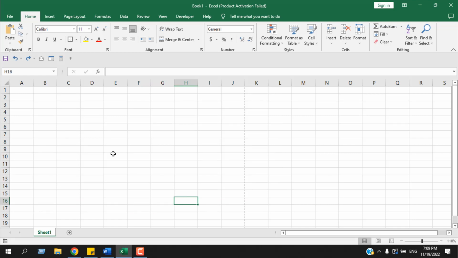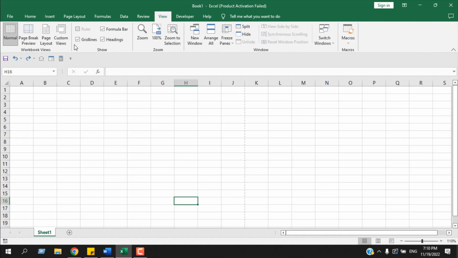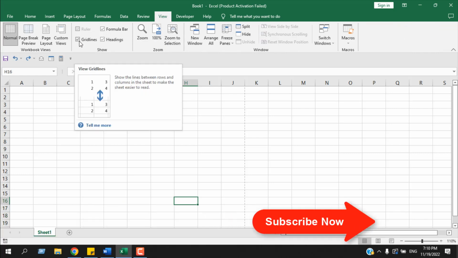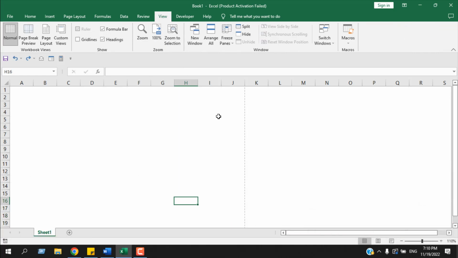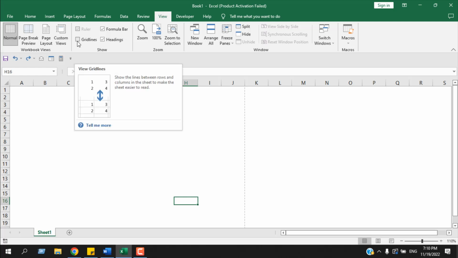Now usually you can see these grid lines whenever you start Microsoft Excel, and sometimes they're hidden and you need to show them. But if you want to hide them, how can you hide grid lines? Let's learn that now. Click on the View tab, and here you have Gridlines. If you uncheck this, you can see the grid lines have been removed. So if in any case you open your worksheet and you can't find the grid lines, this is how you can show them. So Gridlines and check mark.